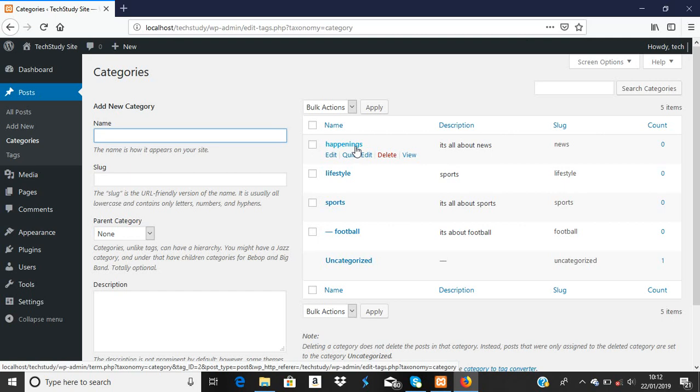So we're going to talk about how to edit category. From here you can edit. Okay, but let's take for instance you're just on your dashboard, and so this is my dashboard. I want to edit one of my categories. How do I go about it? You come to post. Can you see that? You come to post. Towards your right hand side, you move there to category. And then you click on the category.